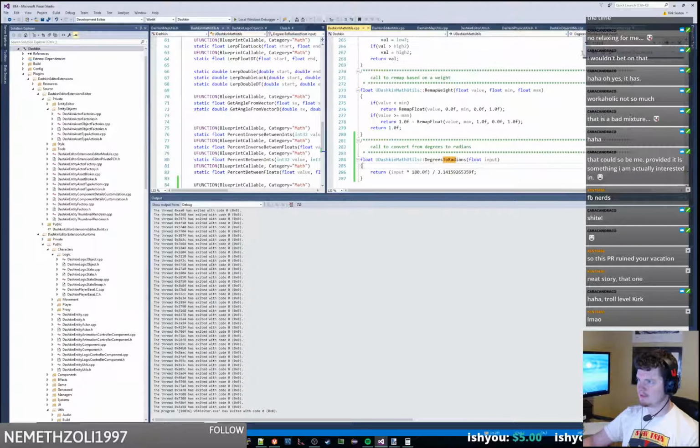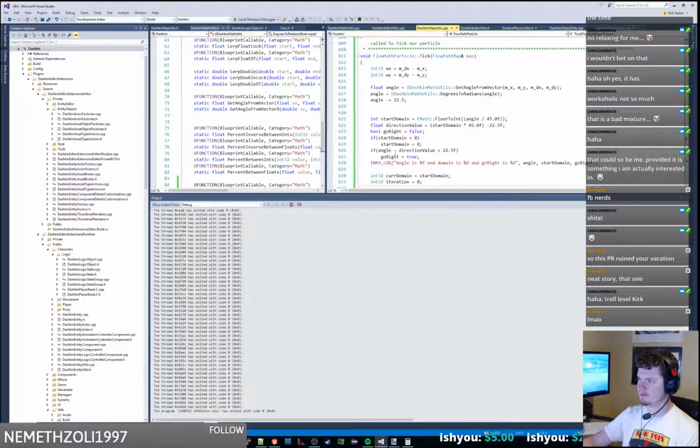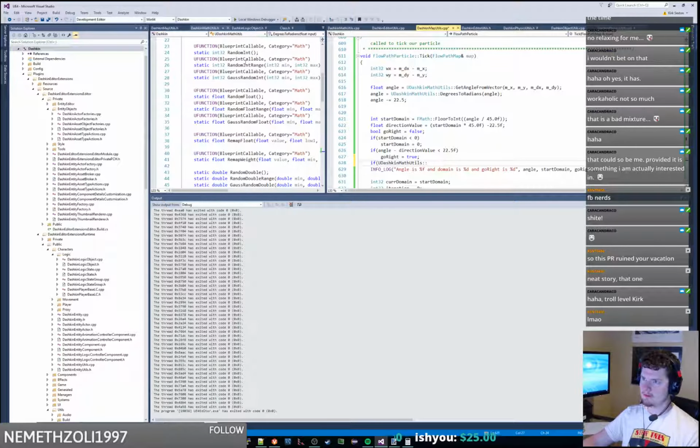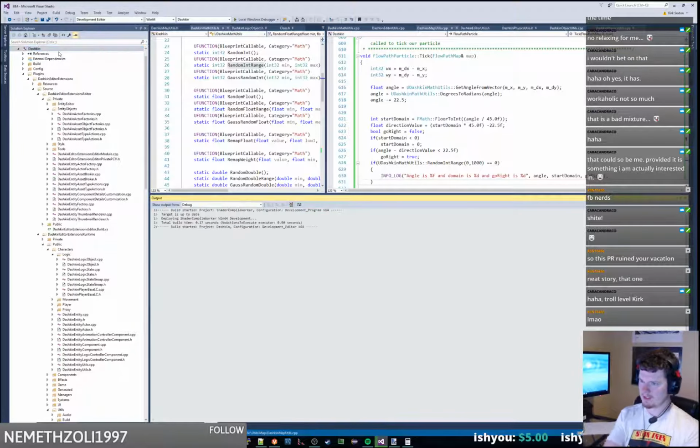All right, let's just stop printing out all that garbage real quick. Let's actually do a random value. So if FMath random int range 0 to 1000 equals 0, then we'll print this thing out, otherwise we won't. That'll let us debug stuff without crapping up everything.